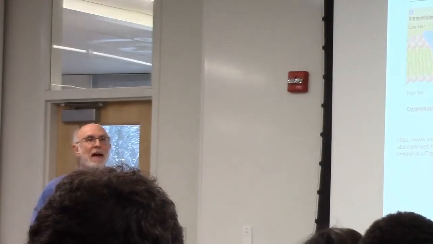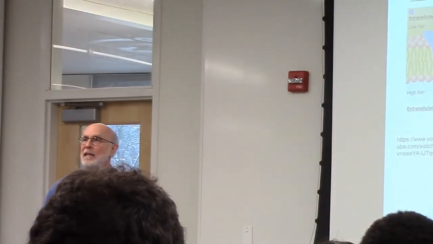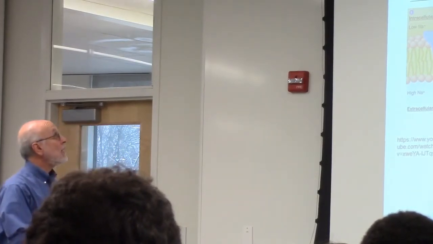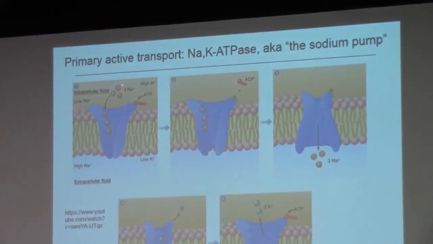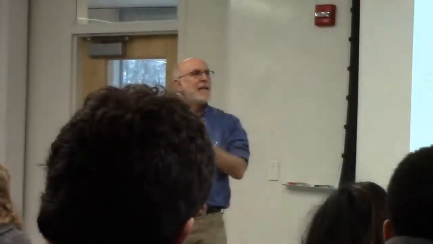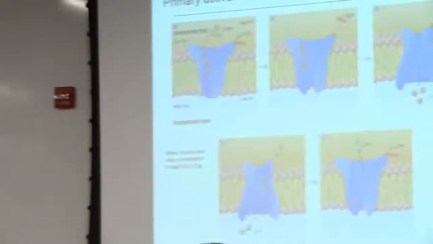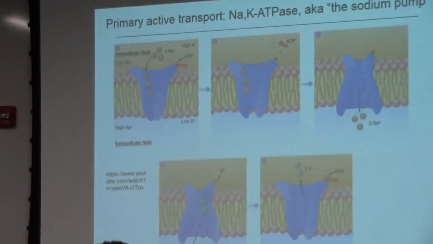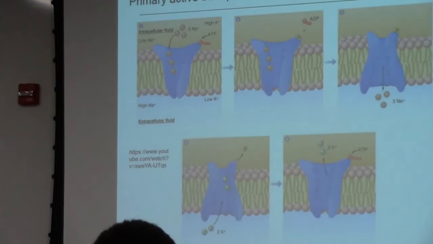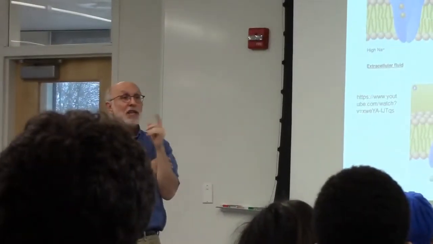So every time I show you an arrow, that arrow can be translated into a word or a couple of words. So what is the word? So here are 3 sodium ions. Here's the intracellular solution. Here are 3 sodium ions. Arrow, the 3 sodium ions are now here. There are 2 words embedded in this arrow. What's one of them? Binding. Binding is one of them. What's the other one? Conformational change. We're not seeing conformational change in this arrow.